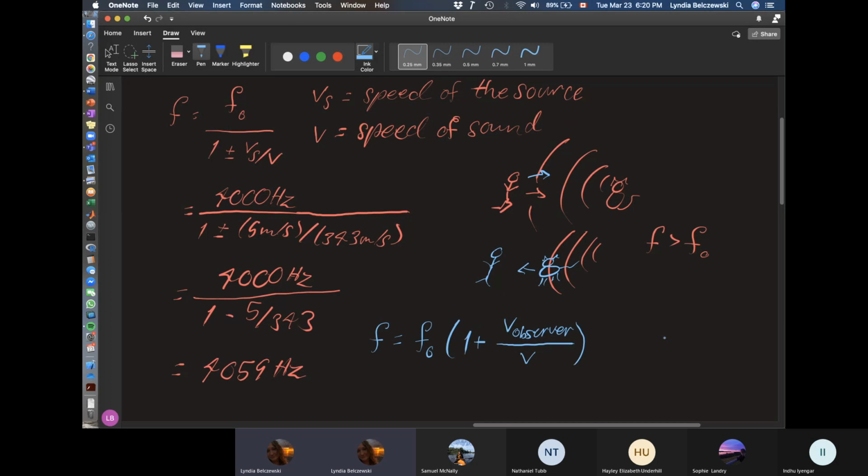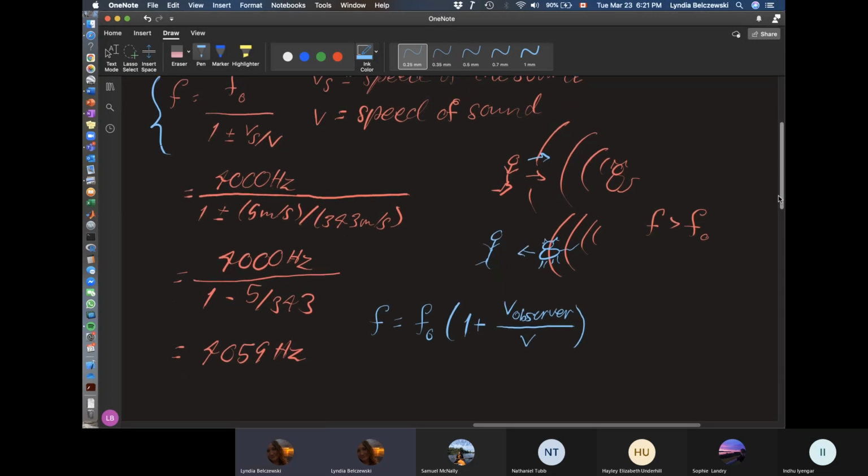If you're getting a slightly different answer, that would just have to do with the way that this blue equation is rearranged differently from the pink one I have written at the top left. It's just rounding your answer a little bit differently. So it doesn't matter which formula you use. They both work. If you feel more comfortable with an individual formula for each case, absolutely go with the blue one. If you would rather use the original equation and apply it to different situations, that works as well. But to answer your question, it does not matter which one you use.